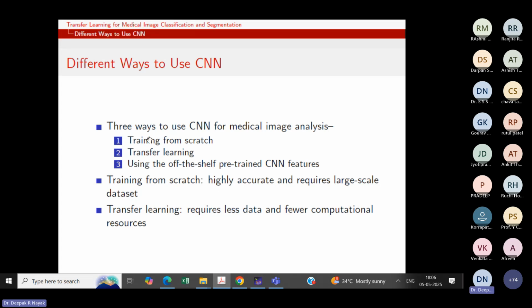Fine. Another important aspect here is how to design lightweight models. If you are planning to adopt the first approach, that is training from scratch, you cannot design a convolutional neural network with so many parameters, like VGGNet having 130 million parameters, right?